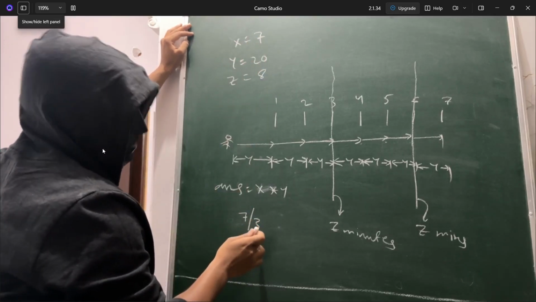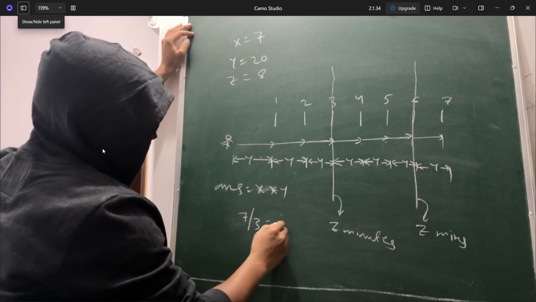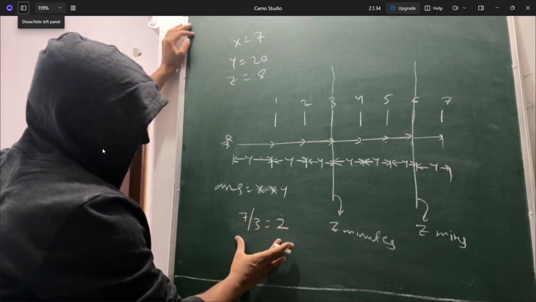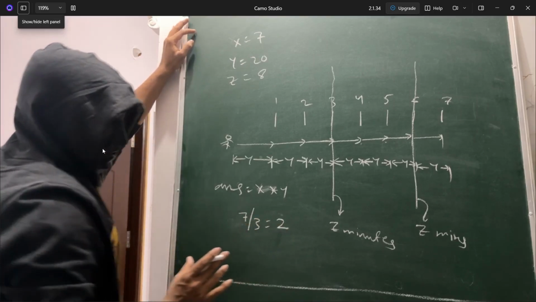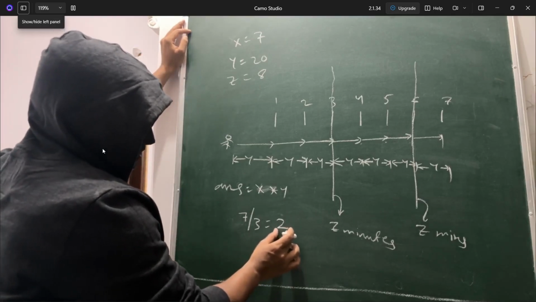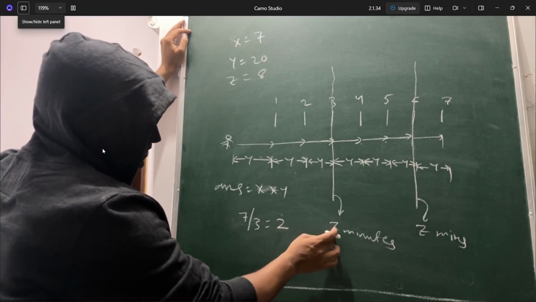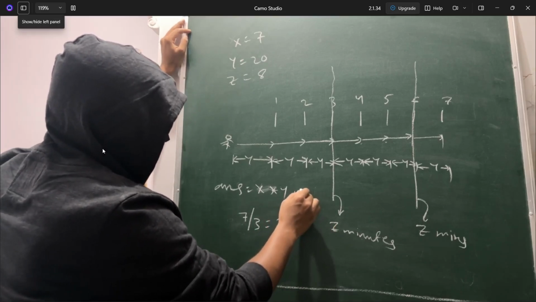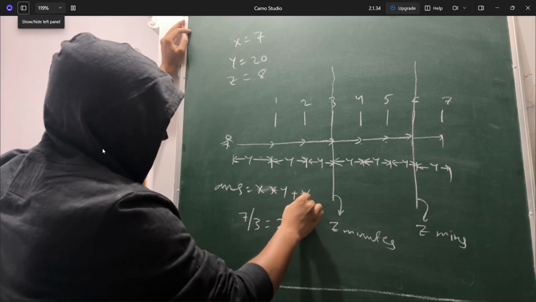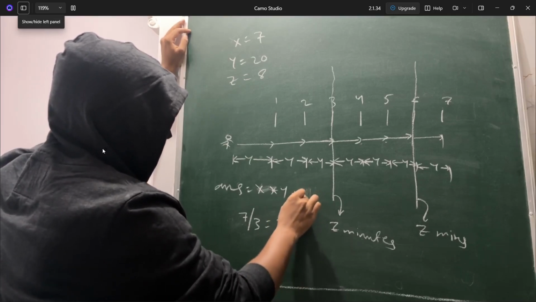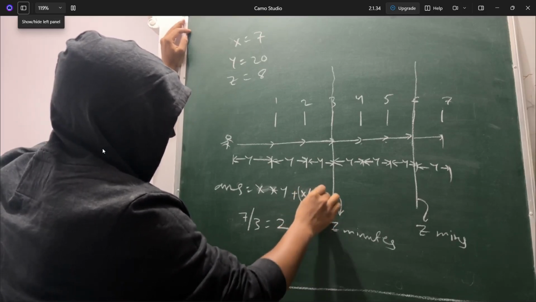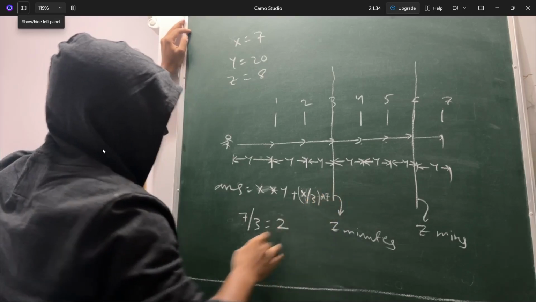Why 3? After 3 levels he'll be taking rest. They've given that in the question. This answer will be 2. So yeah, you have got it right. So 2 times he'll be taking rest, and how many minutes is he taking as rest? He's taking z minutes of rest. So if you add here, that will be basically x by 3 into z, because z minutes of rest is taken.